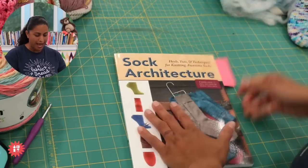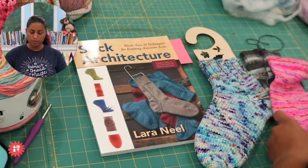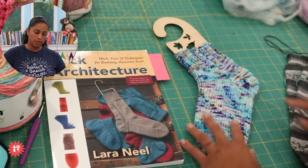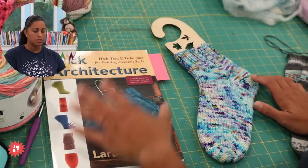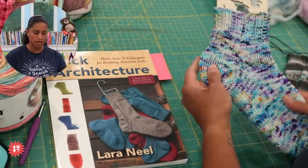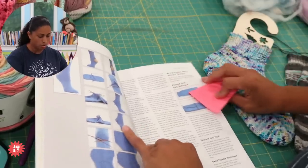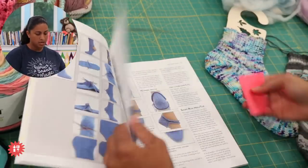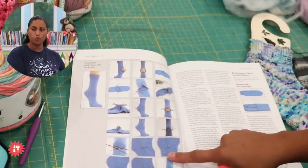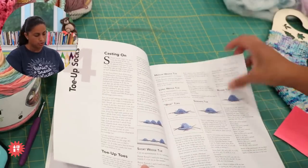Yeah. So I have this tabbed here because I was looking to see what types of afterthought heels were in this book. So that's why earlier when I was talking about doing this worsted weight sock knit along for the fall, I might change this afterthought or forethought heel to something else if I find something that I feel can more easily be taught, even though, like I said, this is so far the easiest one, I think. But I have this tabbed here because there's a whole section on afterthought heels without gussets. They have images of every step of the way, how it looks, and they're working them with DPNs, the double pointed needles. But I'm going to sit down and research these heels to see.